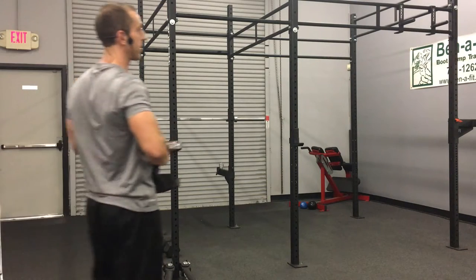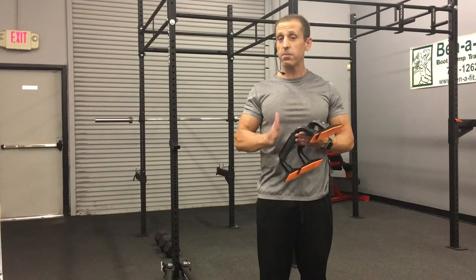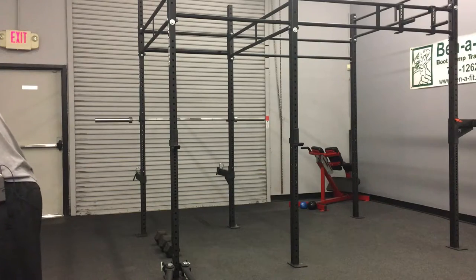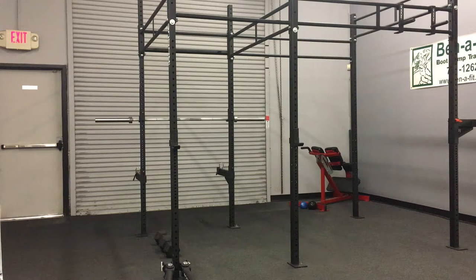All right, so let's get some dumbbells ready. I would say anywhere between 10 to 20 pound dumbbells to start with as our start weight, and then we can up it from there in the second, third round. So we're gonna do 3 rounds of this next one. So let's get those dumbbells ready. Anywhere between 10 and 20 pound dumbbells. I'll give you a little time to get them ready.